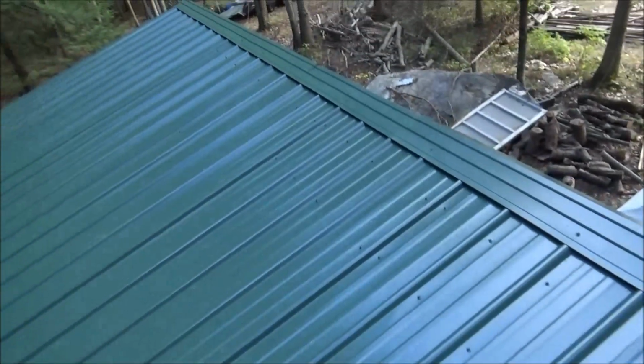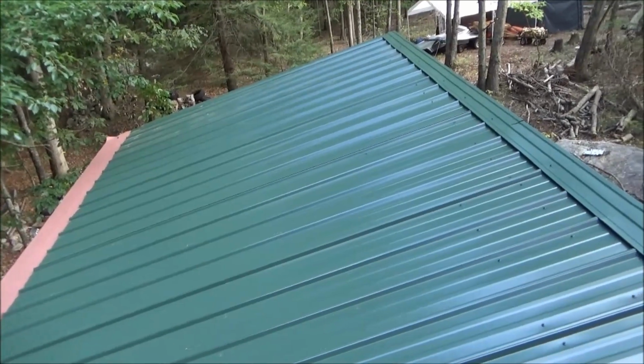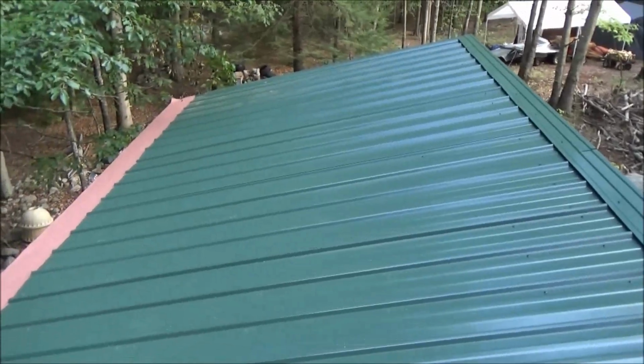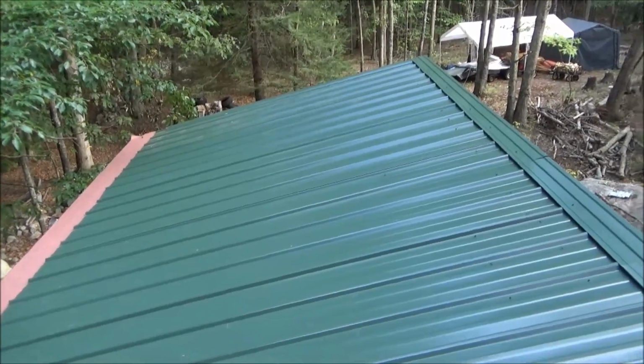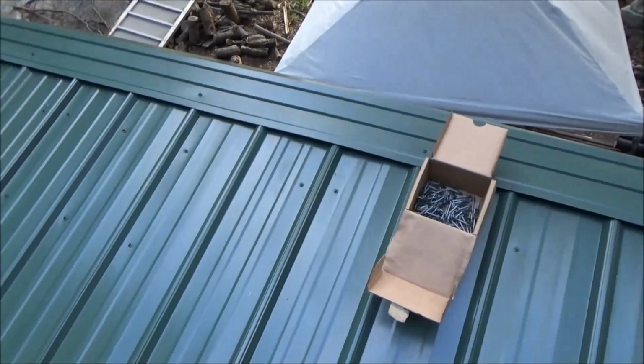All that, what would you call it, tackle? The come-along and all that stuff we did, with the come-along and the chains, when we straightened this house up, that was to get this roof on square. So there was a lot of talk about whether this was square or not. Well, there it is. It lined right up.